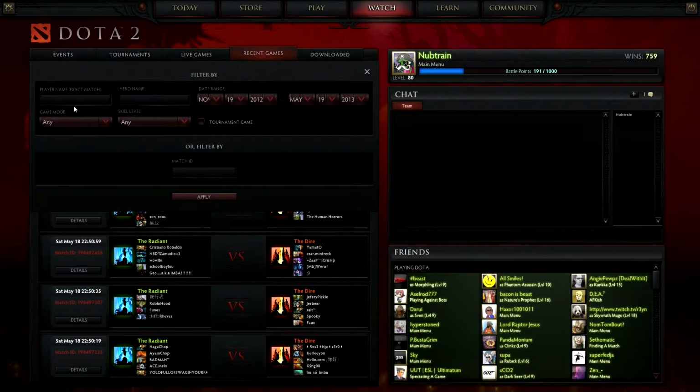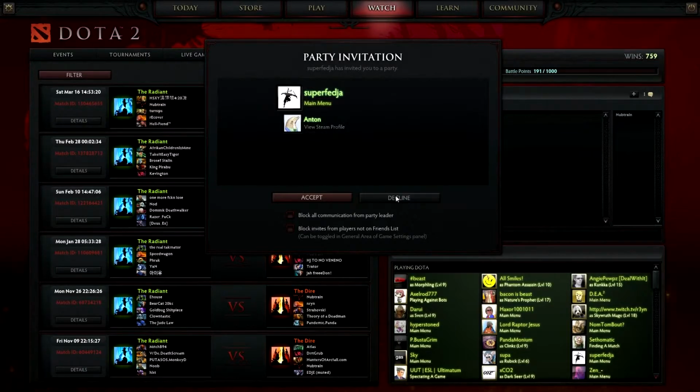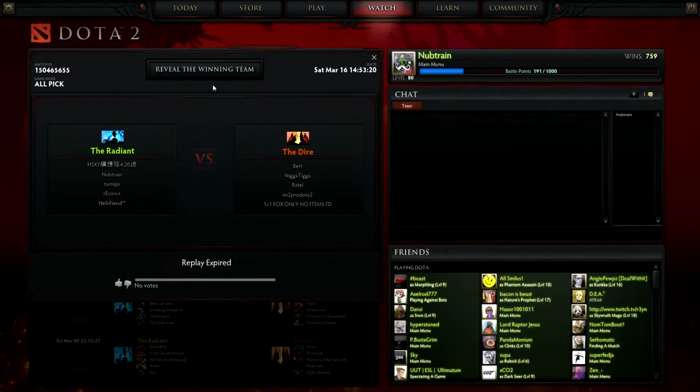All right, so here's the filter. If you want to watch a specific player, you have to put the exact name. So I'm going to put Nubtrain. And hero name, if you want to watch a specific hero that they play, so I'm going to put Nevermore. Right, and then this shows the date range and etc. And apply. I'm going to decline this for now. And so this shows all the games that I've played with Shadow Fiend or Nevermore. Shadow Fiend is the title. So yeah, this is how the replay system will look for now.